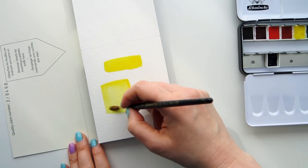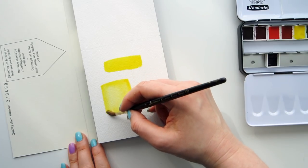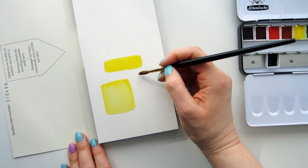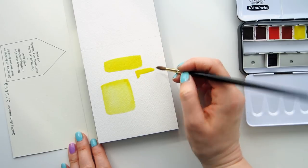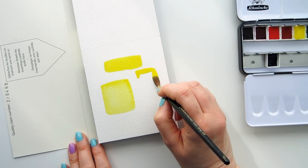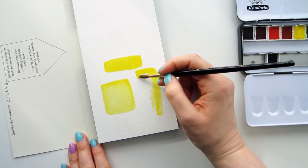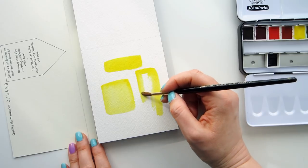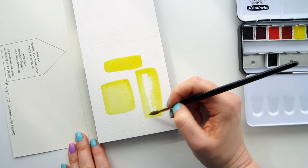And using this paper is great for that kind of look because of the way the water soaks into the fibres, and it is a lot less likely to pool on the surface as it does with the studio and student quality watercolour papers that I use. So when I start working on the paper, I'm not 100% sure how much water I need on my brush, so I kind of work it out as I do it and get the hang of it. And that's what you do, you kind of get the feel for it, don't you?